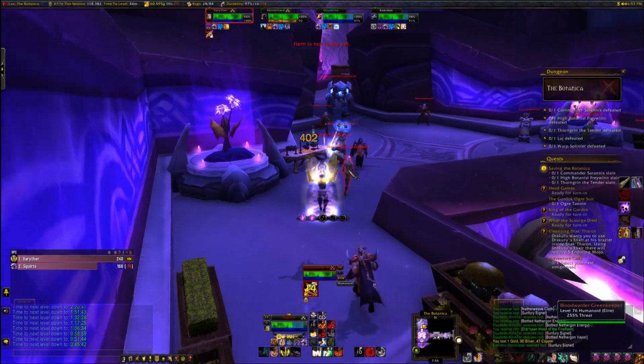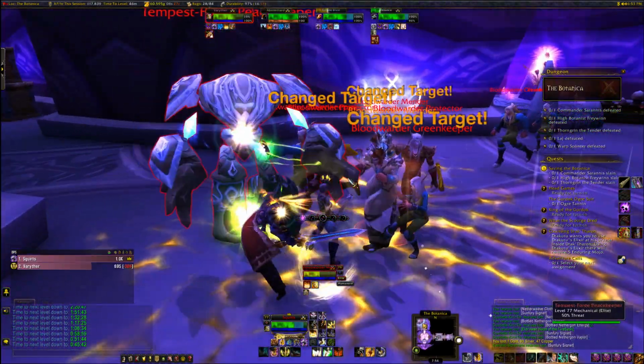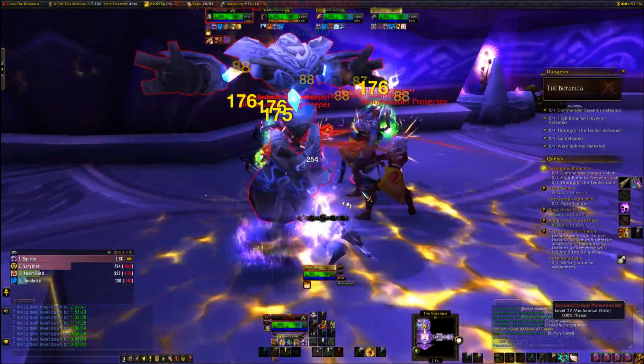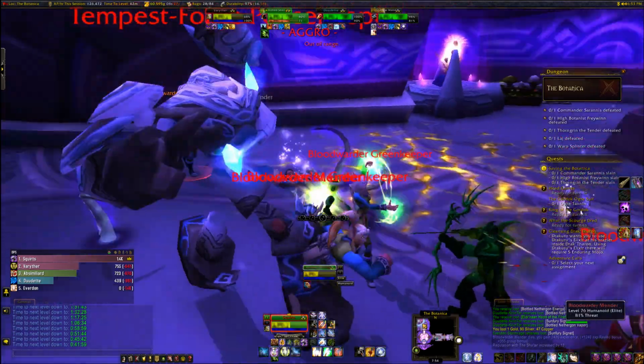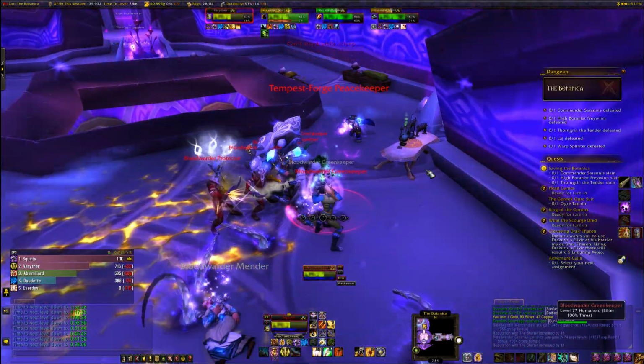There are casters, this group. Nice, we got a nice healthy pull coming. We should do a lot of damage here. What we want, a good strong pull. Hopefully our tank doesn't die. I think he might actually. I got put to sleep, which is kind of interesting.